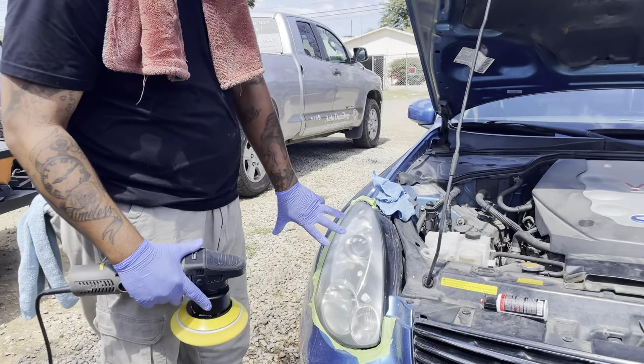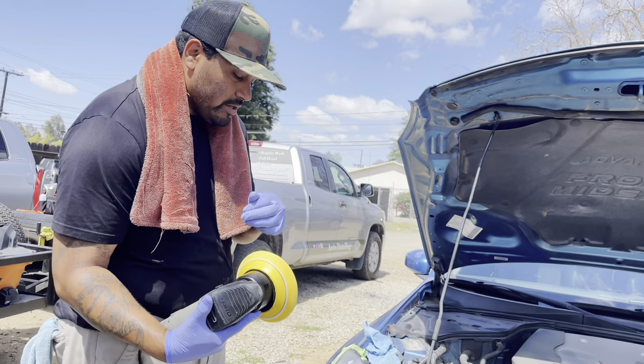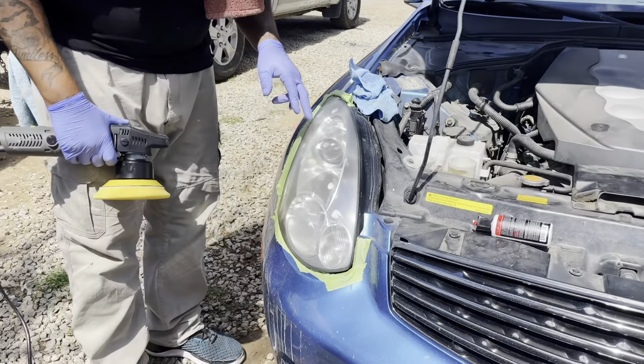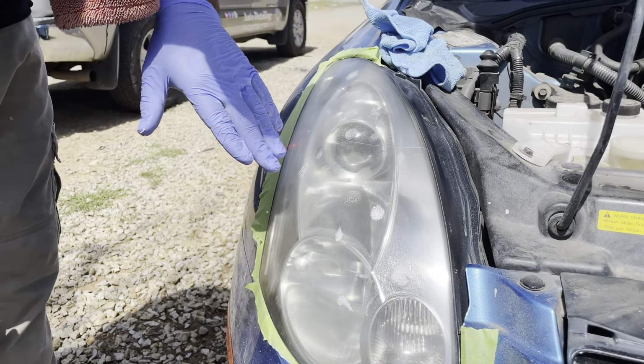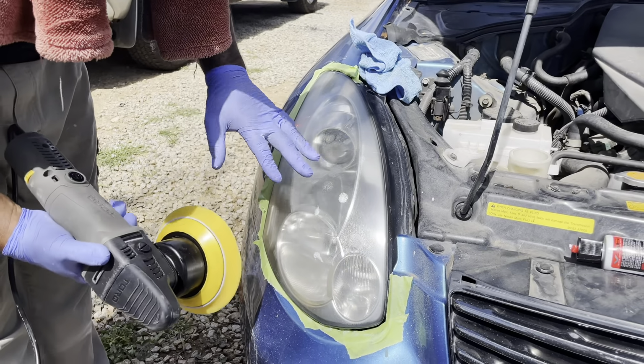Once again, as you see the difference, I already hit it one pass with the polishing pad. Now this is just going to polish it here. That's why I like the wool pad better, because what your goal is now is that once we pass it, you can see there's very minor sandpaper marks on it. So that's your goal. Your goal is to pull all that out. And you see I spread it.